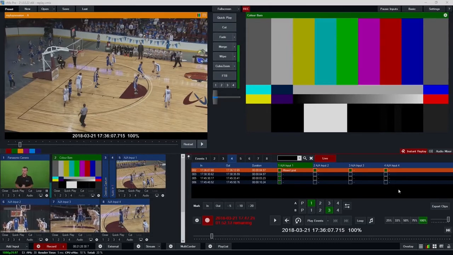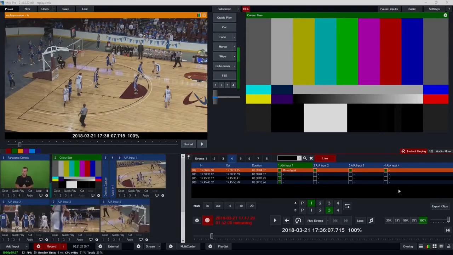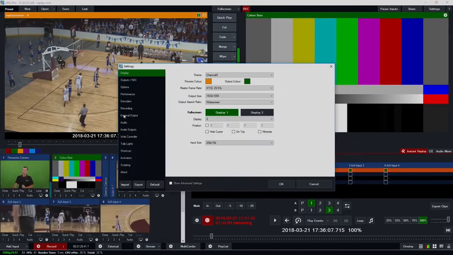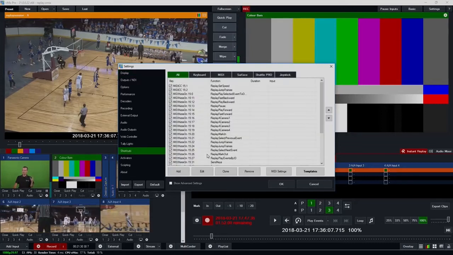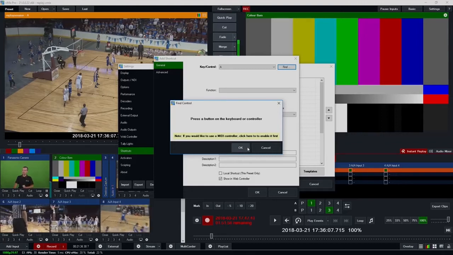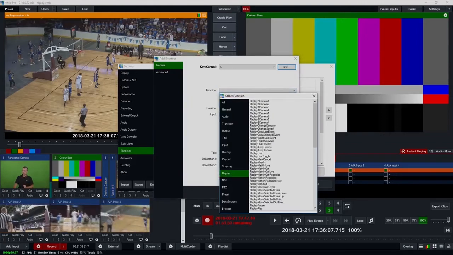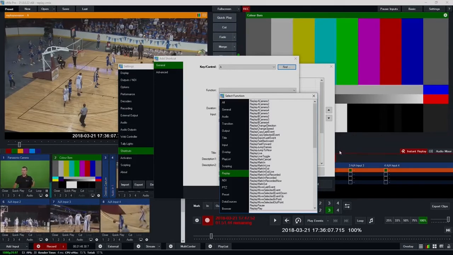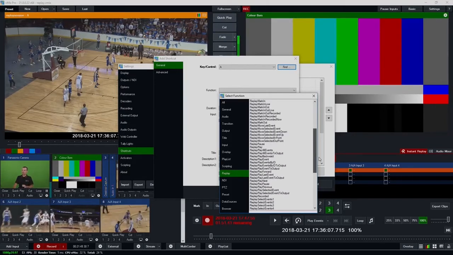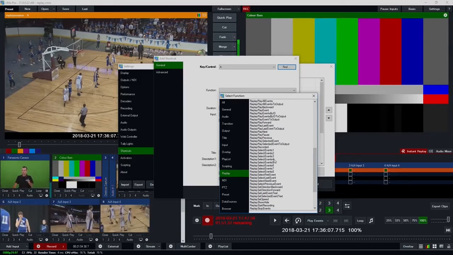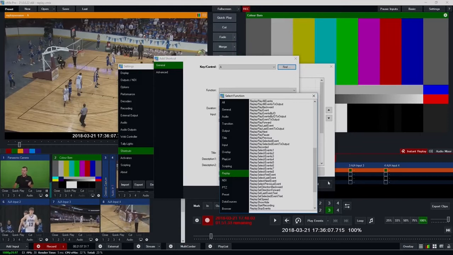But you may not want to use a keyboard and mouse, and there are a lot of different hardware control options available using the vMix shortcut system. A brief overview of the shortcut system: go to Settings, Shortcuts, and you can click Add, you can click Find, press a button on any of those controllers, and then assign it to one of the replay functions. Replay A selects the camera angle for A, for B, you can toggle live, you can jump to now, fast forward, rewind, move selected inputs, play inputs to outputs, replay, select the different event tabs.